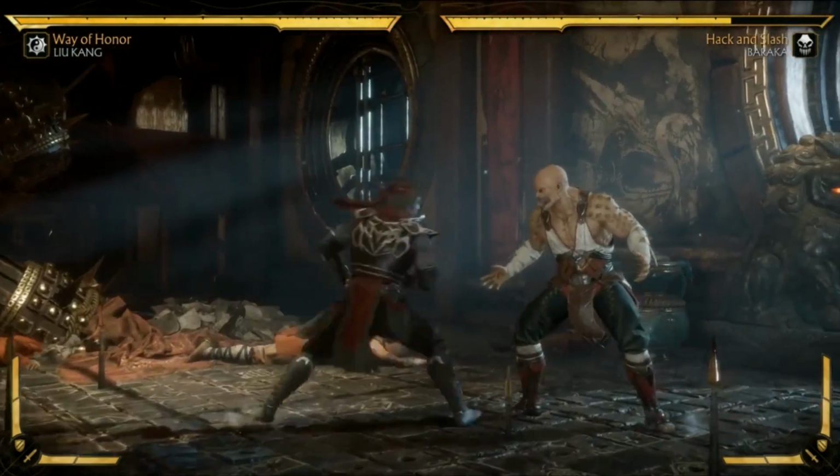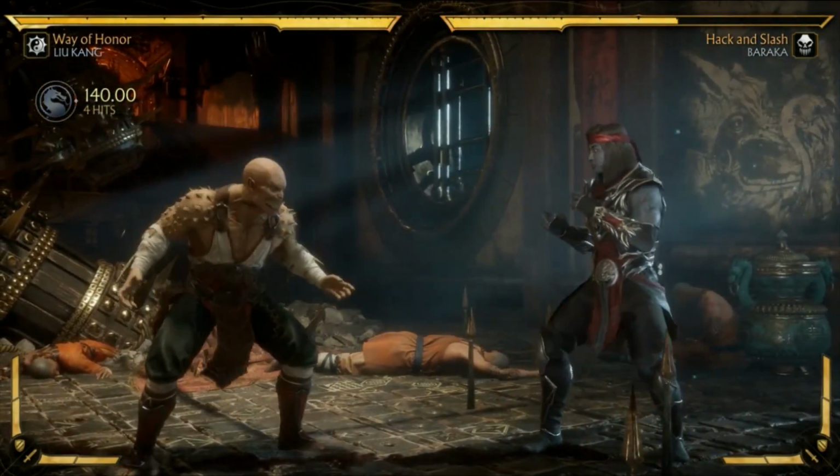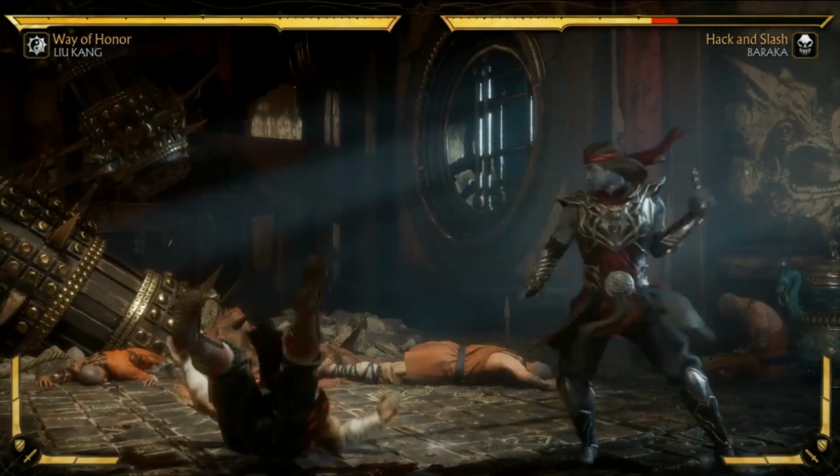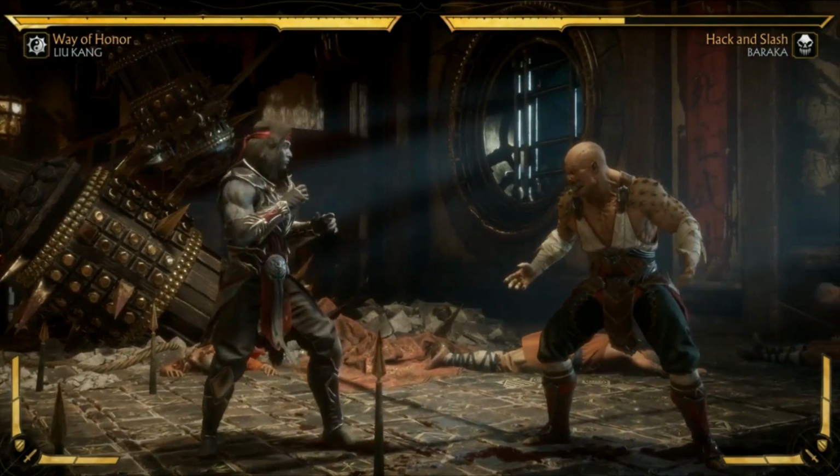Let's do the other one. So I like this Revenant skin already. It looks really cool. I like the idea of his nunchucks. I played against your Liu Kang today a little bit, and you're pretty good with him so far. Yeah, well, Liu Kang's actually one of my favorite characters in MK. Which surprised me. I didn't know that.